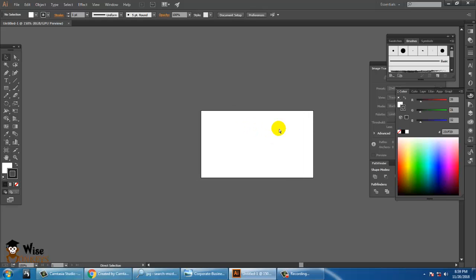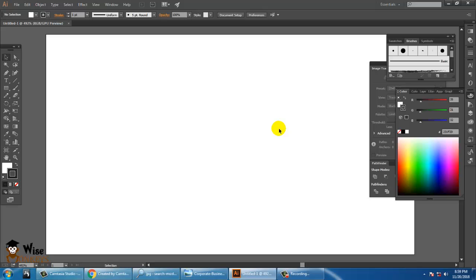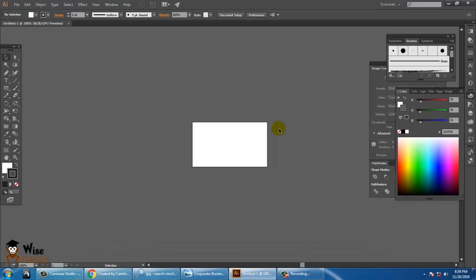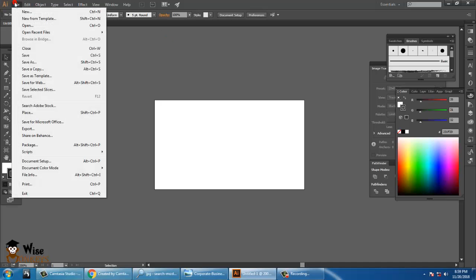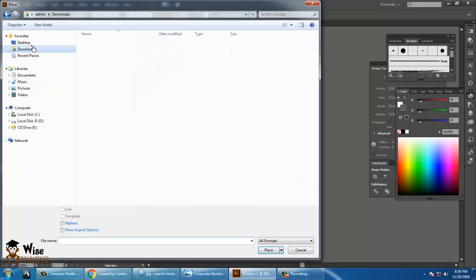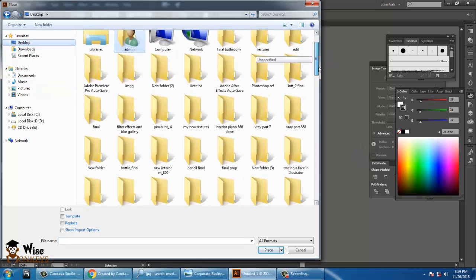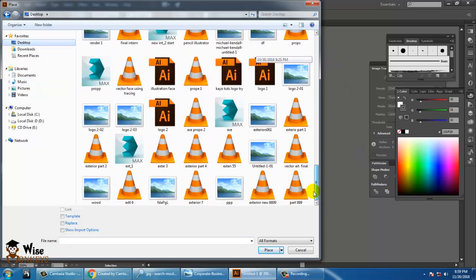If you press Ctrl 0, this is your fit to screen, and if you press Ctrl 1, this is your actual size. Let's take a reference of a visiting card. Go into File, Place. Take a basic reference as you're starting up for the first time.